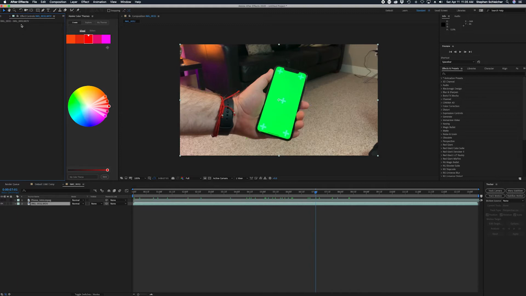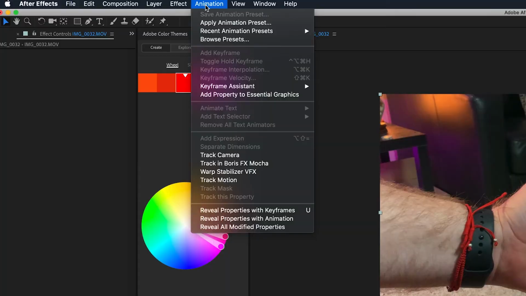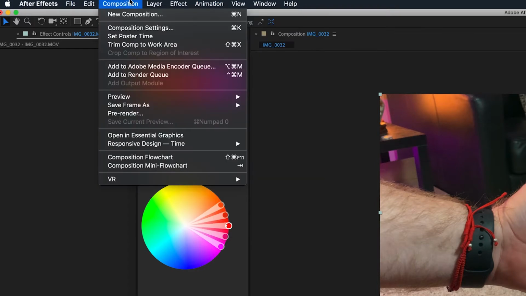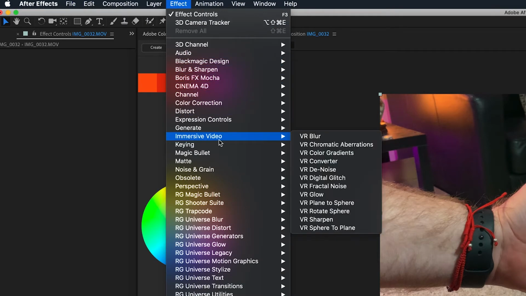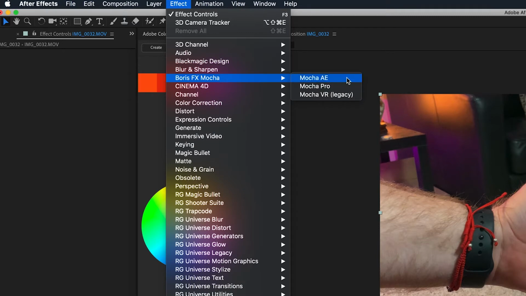So what do we do? Well, I want to show you, I'm going to go ahead and again make sure that our phone layer is selected. I'm going to go up here to Animation, and I'm going to do Track in Boris FX Mocha. Now, you may have Mocha AE. You may find this also in the effects under Boris FX Mocha, Mocha AE.